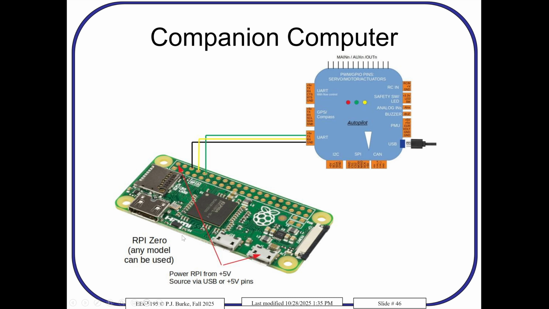So there's a hotspot on here, which we create, which I'm going to log into. And then I've set up the Raspberry Pi to forward traffic back and forth with a program called Mavlink Router. Mavlink Router is a software package that does exactly what it sounds like. It routes Mavlink packets from one destination to another. And I have it set up to route Mavlink packets from its Wi-Fi to its serial port. So let's do the demo of that.